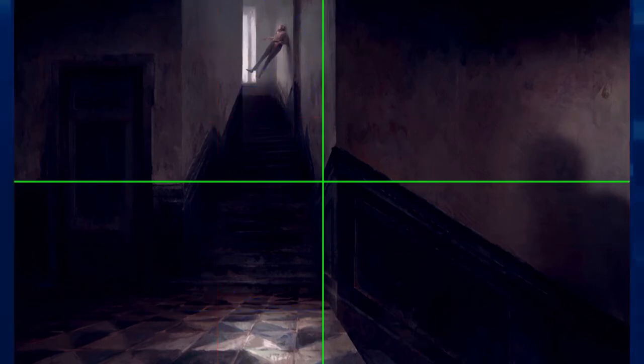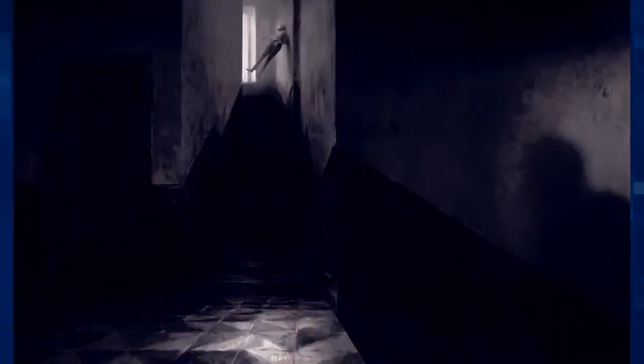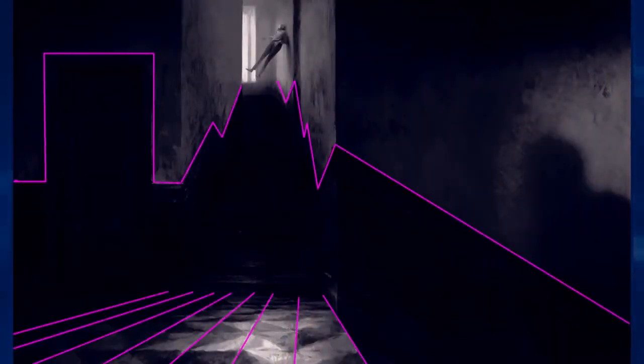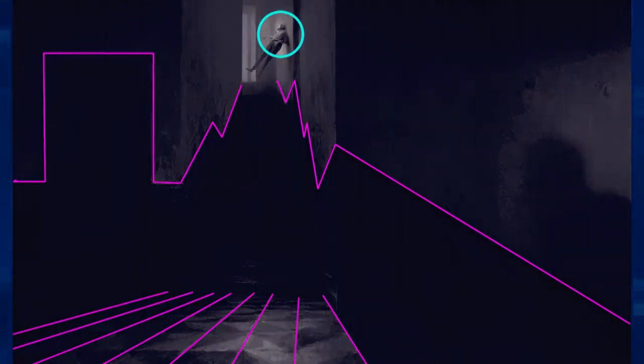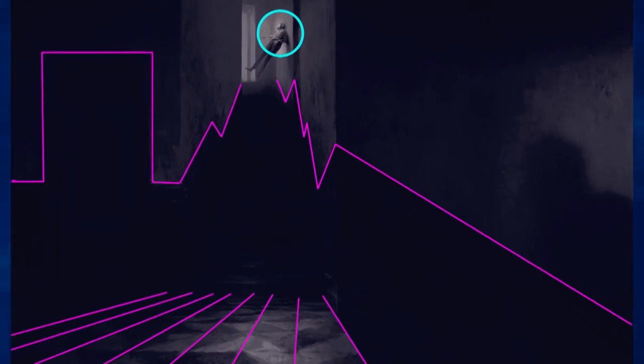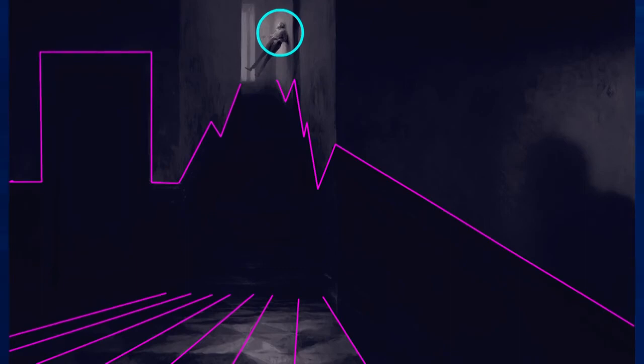The main structure used in this image are leading lines, which guide the eyes of the viewer to the main focus point, which is the figure by the window, but also attracts the viewer by being the brightest part of the image. This figure is placed in an odd position, in the way that he's floating and stuck to a wall in a part of the image where focus points just aren't really placed. However, it works. It lends to the idea of being paranormal by breaking conventions and deliberately made to appear odd.